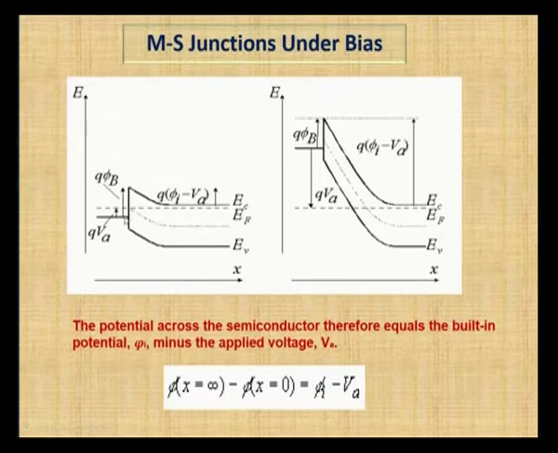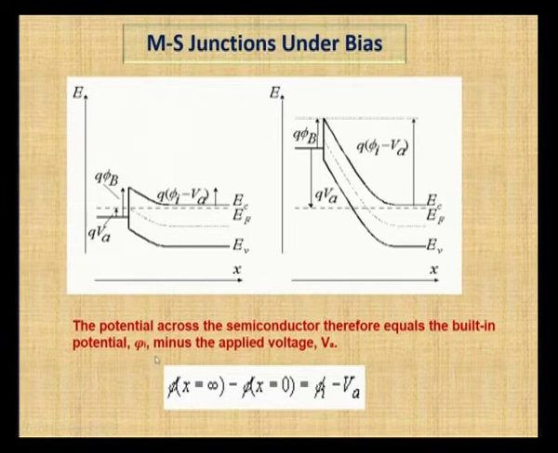In the forward bias, the Fermi level touches the conduction band and the barrier height will be much lesser, and the built-in potential is less here. But here the potential increases and the barrier is also increasing, the conduction band is lowering down. So, this indicates that only in the forward bias the MS junction will conduct.